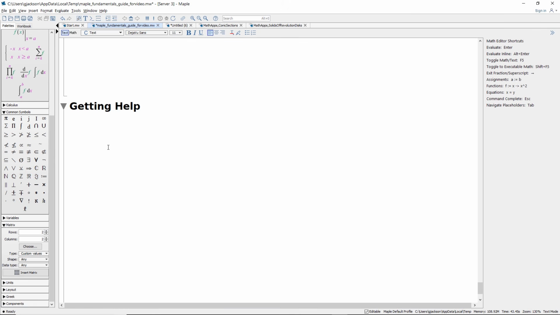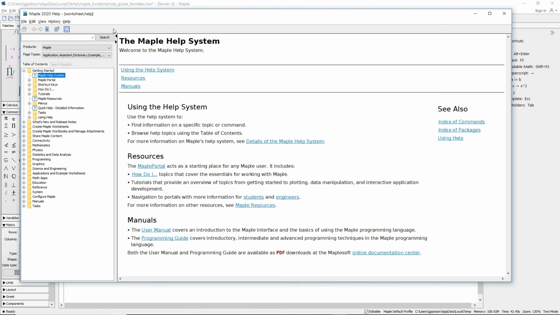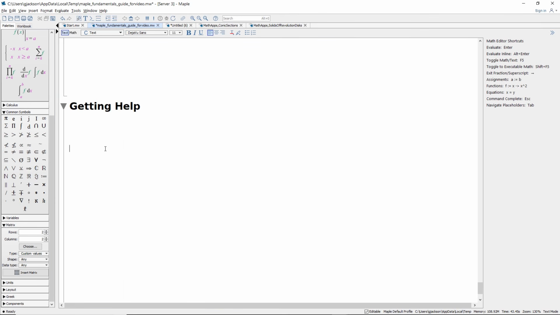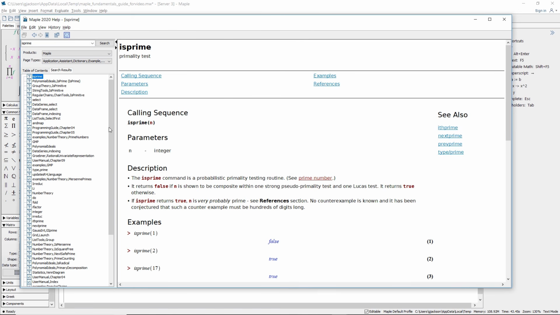If there's still ways that you're looking to get some help with Maple, there's a bunch of resources that you can go to. One would be the help system. If we click Help and Maple Help, this is the help system where you can browse the entire contents of what we have in our help system. If you know the name of the command that you're interested in, then maybe you don't need the help system. In that sense, you could go back to your worksheet, type a question mark, and say, I'm curious about the isPrime command. Maple will bring up the help for that.